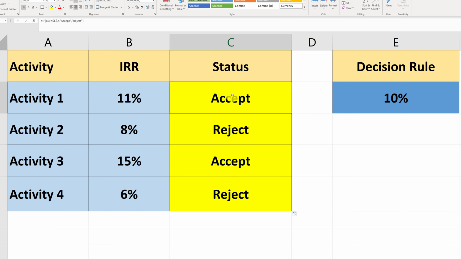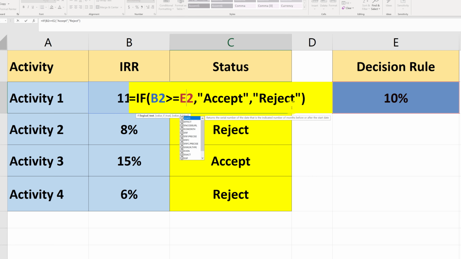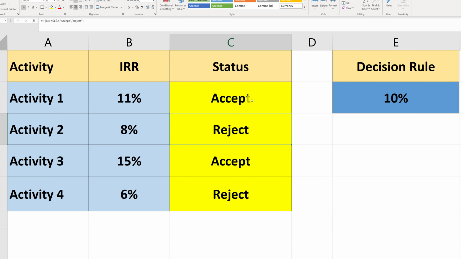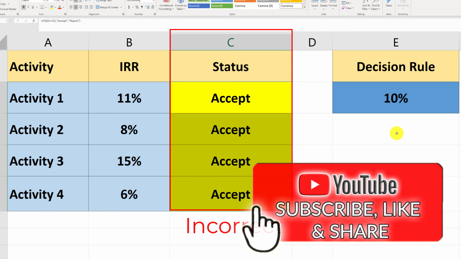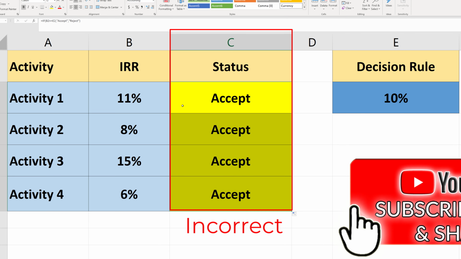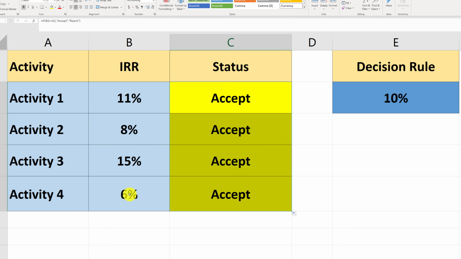But if this formula were not absolute, just a relative reference, and we accept it, it will still calculate correctly for the cell C2, but as soon as I start expanding it, it will calculate incorrectly, because it will take the value from these cells, and here the value is 0. So it always looks acceptable because 0 will always be less than any one of these values in B3, B4, B5. So let's recap.